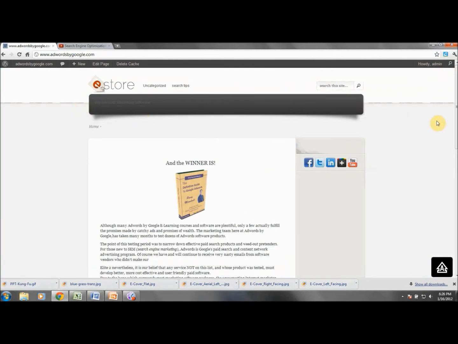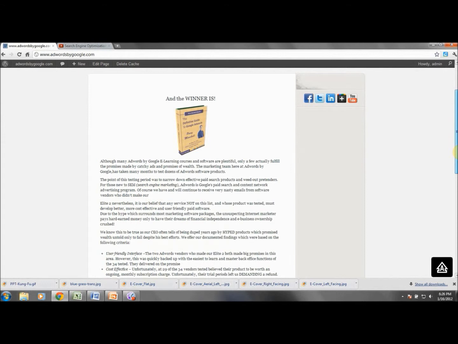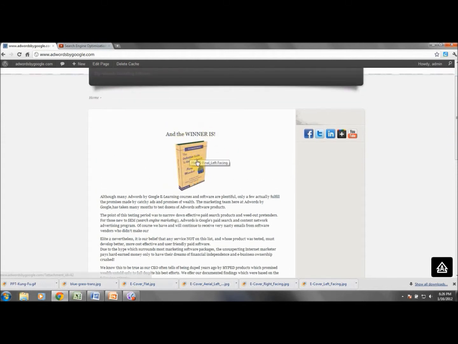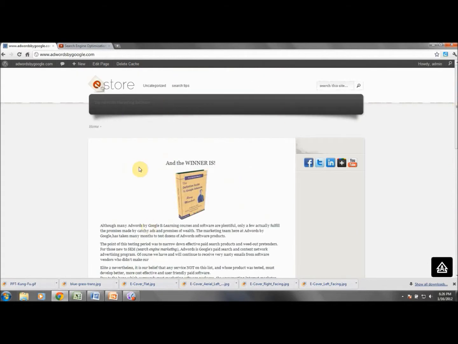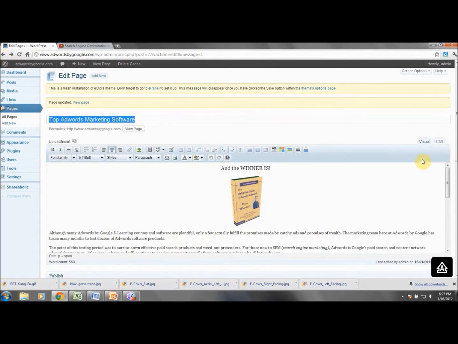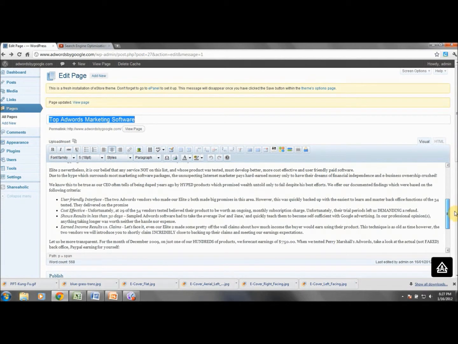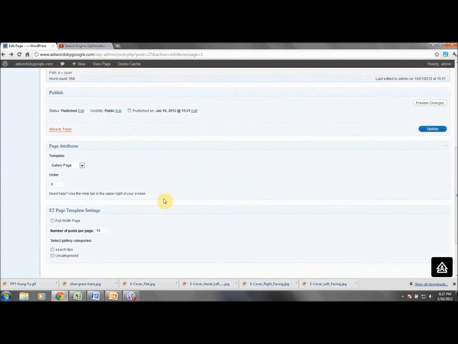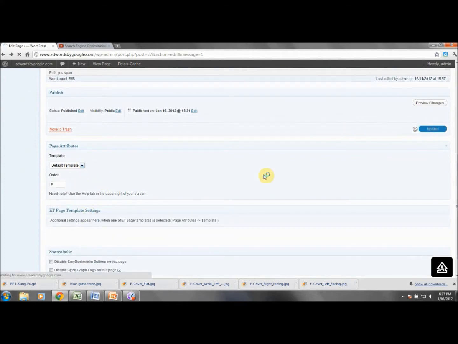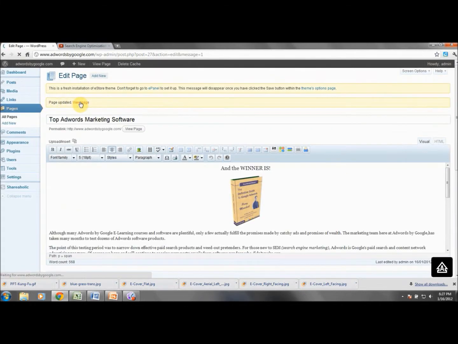Now what you can see here is the page flows a lot better, and the winner is the definitive guide to Perry Marshall AdWords. You can see this page is really flowing well now that we have set it up, and it's definitely starting to take shape. So now, in the second half of this particular video tutorial, let's go down to the default page and see how that looks. Let's play with a few pages before we leave this first half.